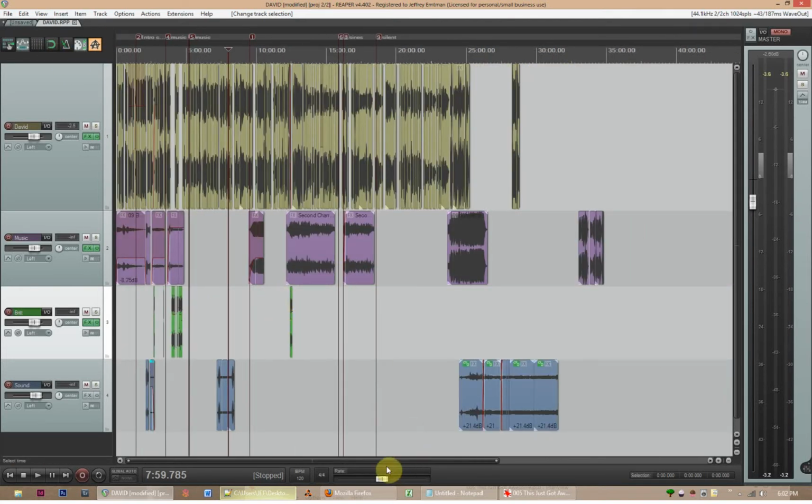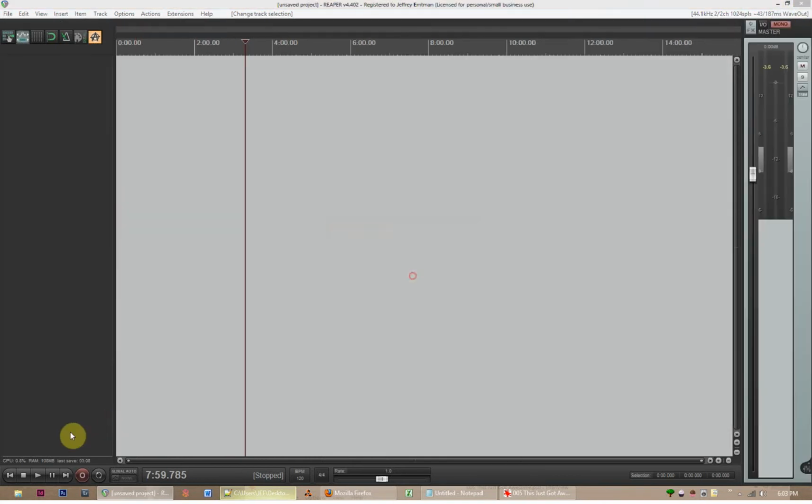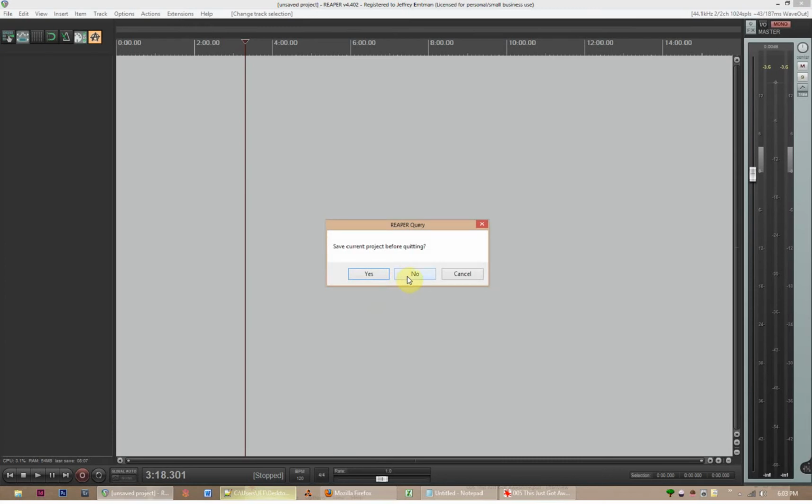Okay, so what I'm going to do is reset Reaper to all of its default configurations, just straight out of the box, because there are a lot of things in Reaper that are set up in a way that isn't really conducive to the kind of work we're doing. I'm just going to show you how to change those. So first things first, you can get rid of this. Don't need to save the settings.